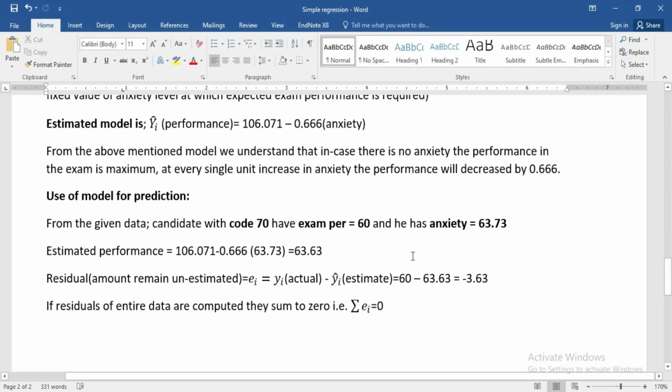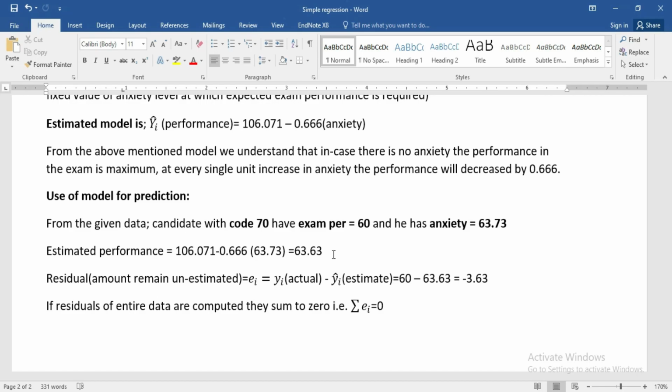So 106.071 is the same model I have written here. And now plug in the value of anxiety here, which is 63.73. After making the calculations, the estimation is 63.63. It means that if a candidate has anxiety level 63.73, his expected exam performance would be 63.63.